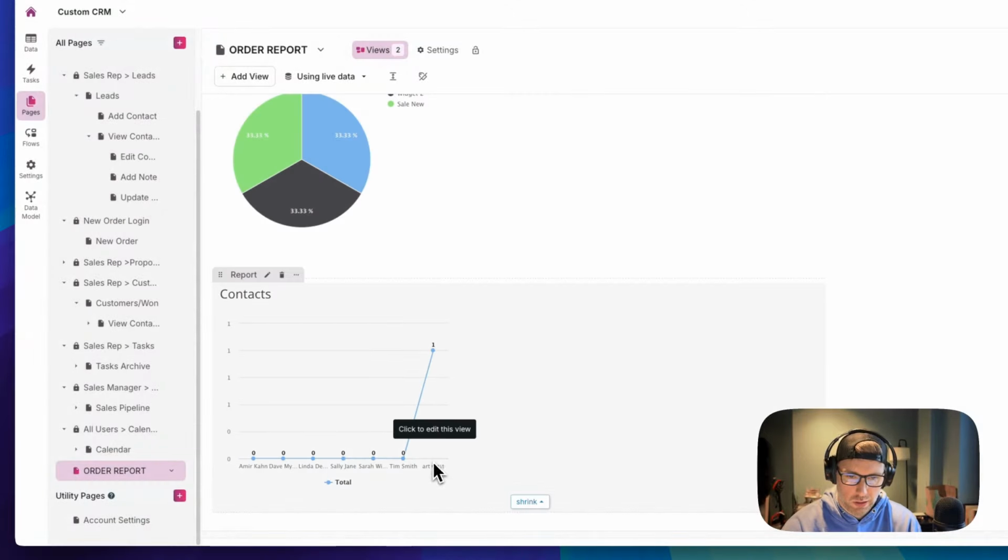Yep, and look at this. So we can actually see our contacts broken out by industry. In this case, marketing. We're only seeing one. Art West is in the marketing. If there were multiple contacts that were in the marketing industry, we'd be able to see them all here and have this really nice internal report.